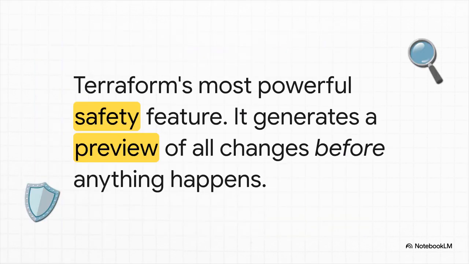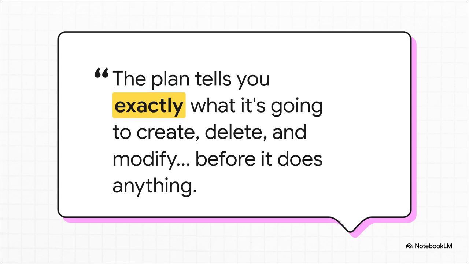Next up is, and I'm not exaggerating here, arguably Terraform's most powerful safety feature. Before you make a single change, you run terraform plan. This is the magic step that prevents so many accidents. What it does is a complete dry run. Terraform reads your code, it looks at what already exists out there in the cloud, and it generates this super detailed execution plan. It tells you exactly what it's going to create, what it's going to update, and even what it's going to destroy. This gives you this amazing predictability and just stops those accidental destructive changes in their tracks.